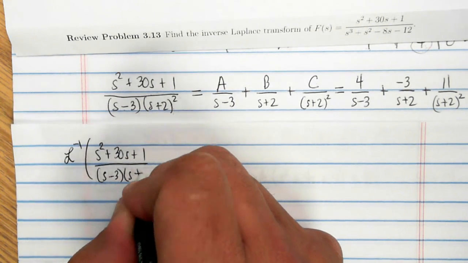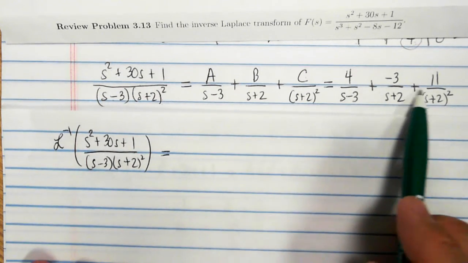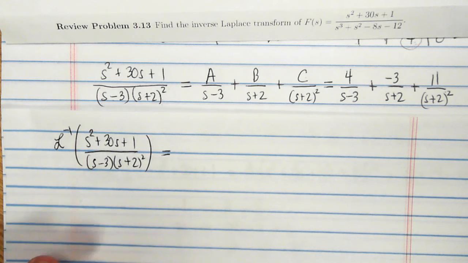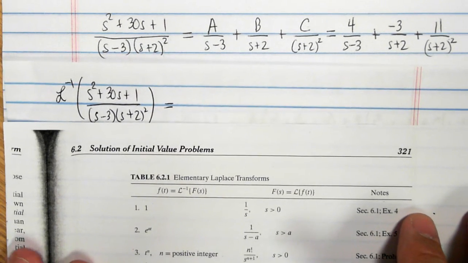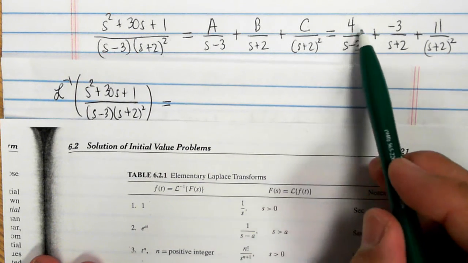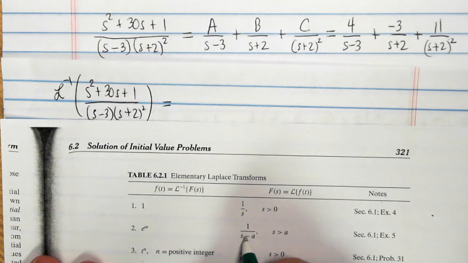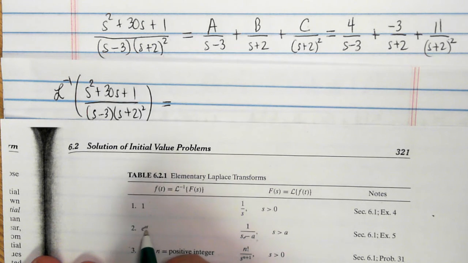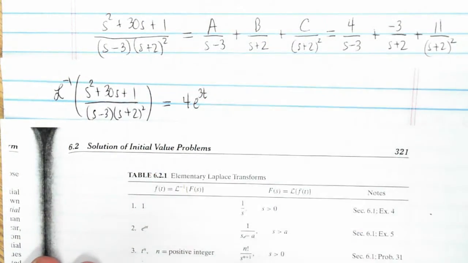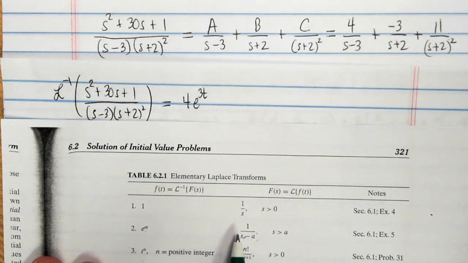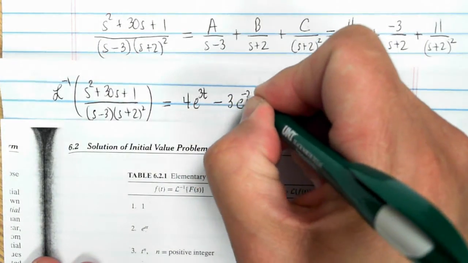Up until now, this has been basically techniques from pre-calculus or maybe calculus 2. But now that we have the partial fraction expansion, we can find the inverse Laplace transform. Now to do this, let's take a look at our table of Laplace transforms. Okay, first off, we see that this part here matches this formula. So instead of s minus a, I have s minus 3. So I should have e to the 3t over here. So 4 times e to the 3t. Here I have s plus 2. So instead of s minus a, I should have s minus negative 2. So minus 3 e to the minus 2t.